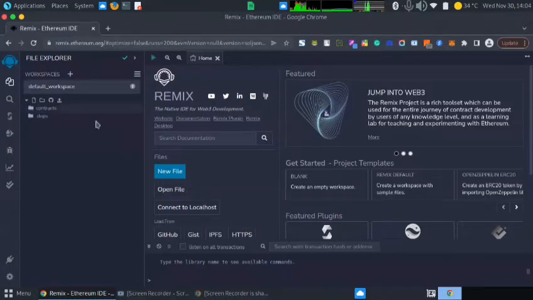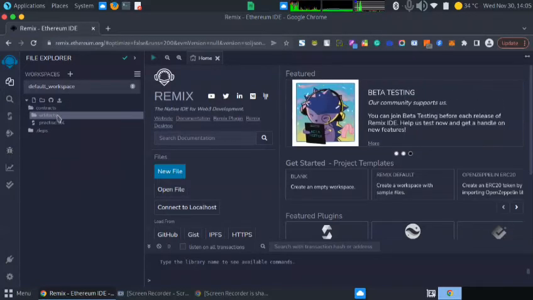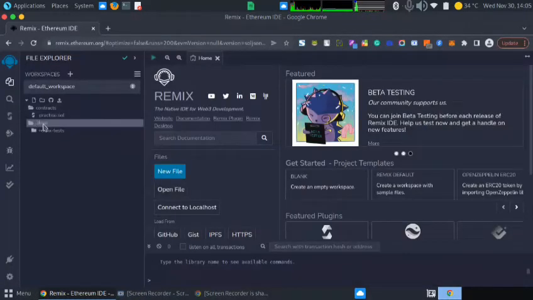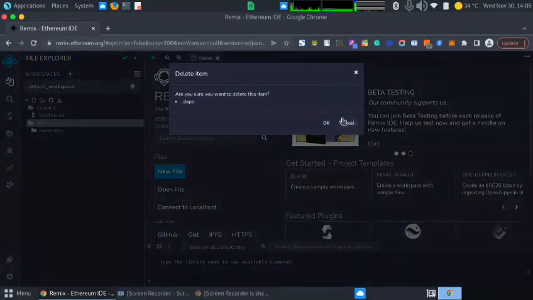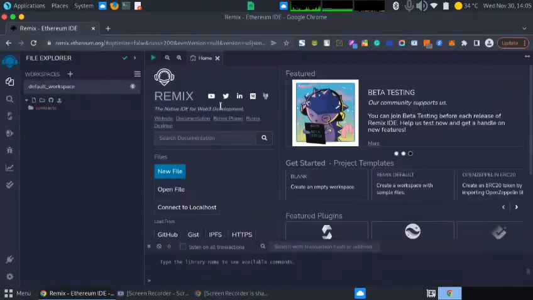Basically, Remix presents us with this contracts folder section. This contracts folder section is where we are going to create our Solidity file, that will contain our contract. Before we proceed, I'll delete some files because I want us to have a clean folder, so we can just focus on what we have for today. Rather than dealing with folders and all that, I'll delete it and make everything clean. Delete this also. So now we start. This is the Remix IDE where we're going to be writing our Solidity code.